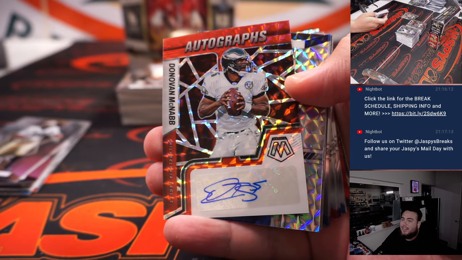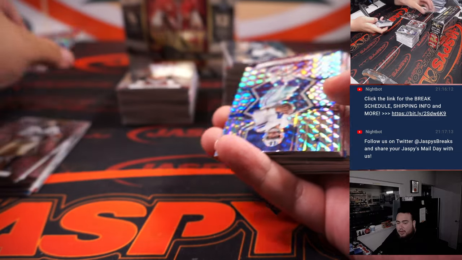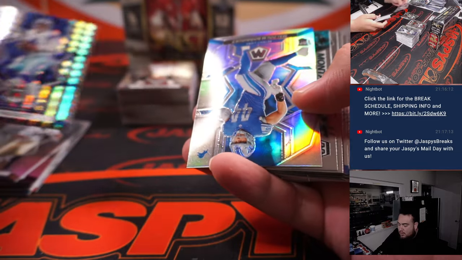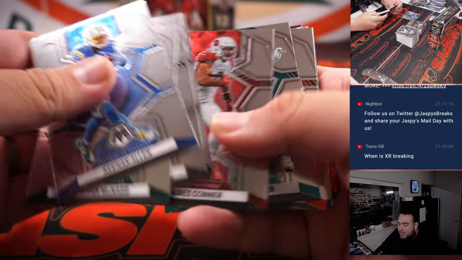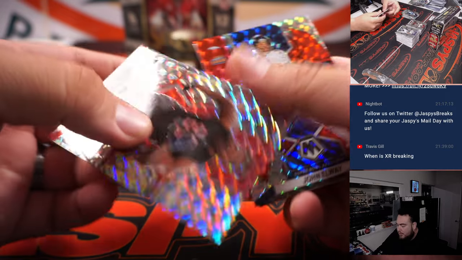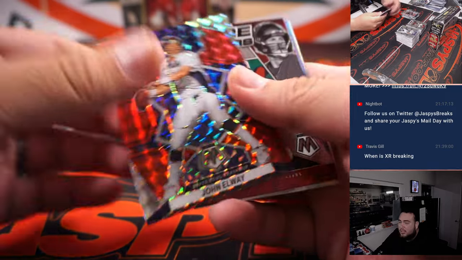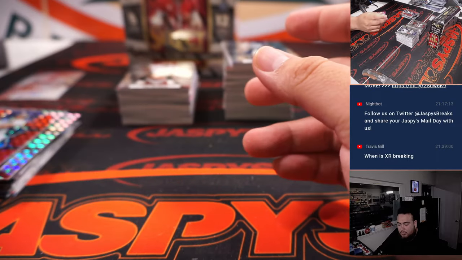Wow, Donovan McNabb. Sweet, man. Mosaic autographs. We have a schedule right there in the chat, Travis. It's not breaking until a little bit later tonight, man. Click the link with Nightbot, and you can see when it's supposed to start. I forgot what time that is.